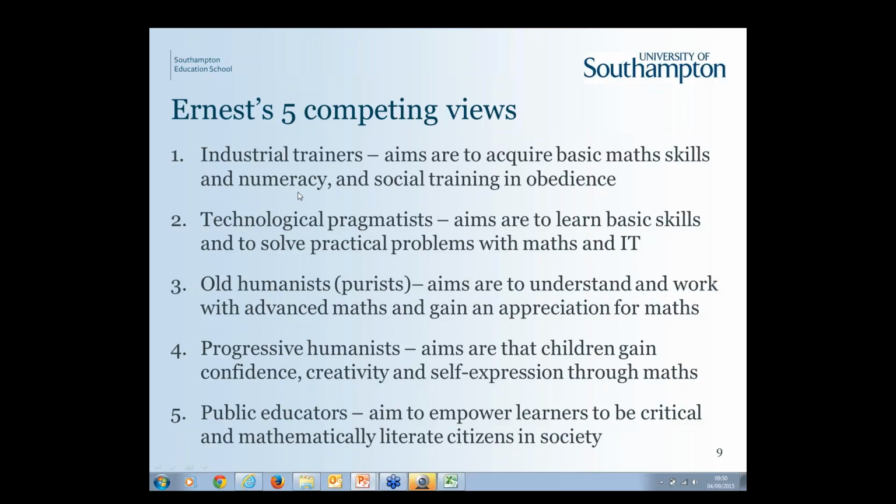Because there are a lot of people that you come across who are really like, well, you just need to be able to do the numeracy. So they are referred to as the industrial trainers. You just need to acquire the basic skill of numeracy. And also the social training in obedience is just the fact that you do this, you get an answer. Just being able to do that.